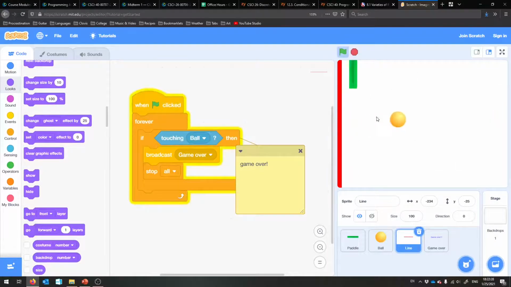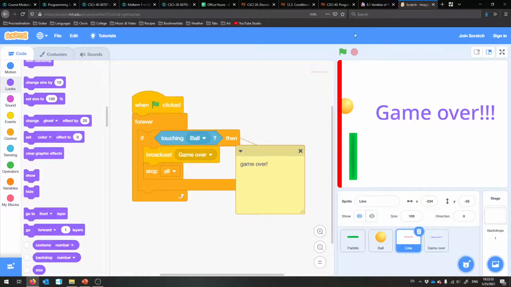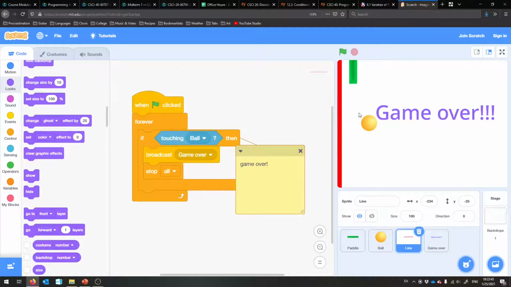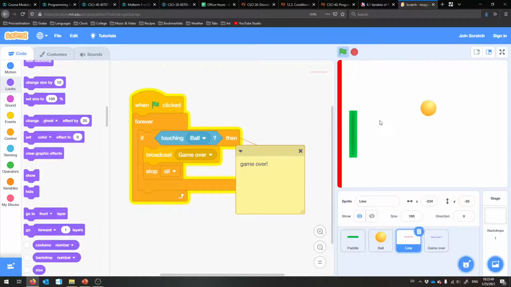And there's a bit of a bug, I was just researching it, that causes you to need to tap the green flag twice to restart the game. And the issue is because this line, when you click the green flag, it can't move the ball fast enough so that it gets away from the line. So it's still technically touching it. So it immediately stops the game and then also moves the ball over here. And then you can click the green flag again.